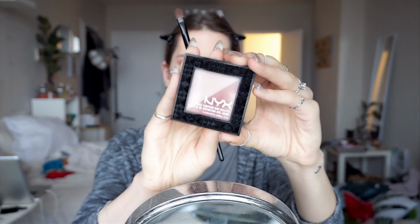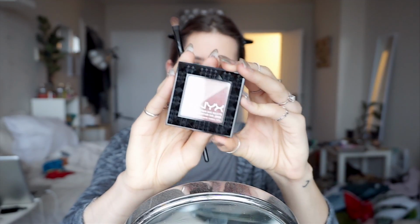Once I have that on, I like to take a smaller brush and use that underneath my eye. Lately, I've just been taking that same blush that I put on my face, the NYX one, which has a darker, more red color, and throwing that on top of my eye, on my lid. So it gives a little bit more definition here and a little bit more pink.